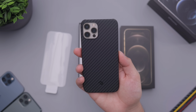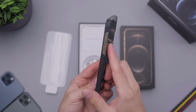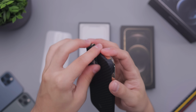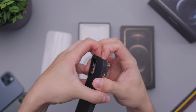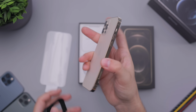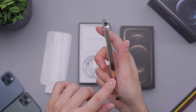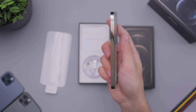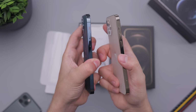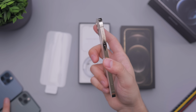You can see it there with a black aramid case, which is not that great on this one. Now the gold is supposed to technically have a slightly better stainless steel side with a coating that prevents fingerprints on it. I do not know. Looking at it straight away, I can see my fingerprints. Are they super noticeable? No. Are they more noticeable than the blue? No. So I don't know how true that claim is.